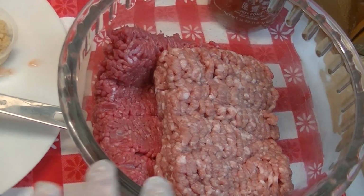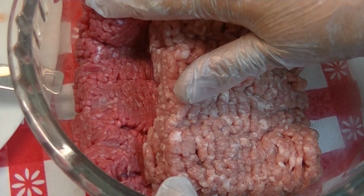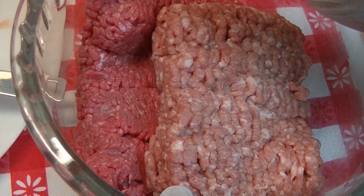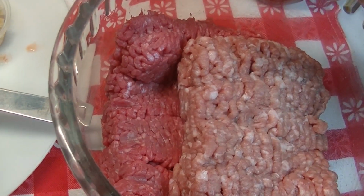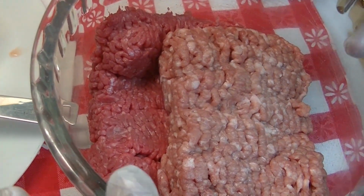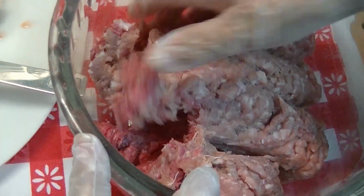Now we're going to move on and we're going to make our Sriracha burgers. I have a pound of ground pork and a pound of lean ground beef. You can use whatever combination that you like. You can use all beef, all pork. You can use turkey. You can use a combination anywhere therein. So, you know, I'm just going to go ahead and give this a little bit of a mix-up.